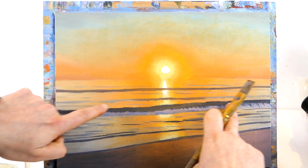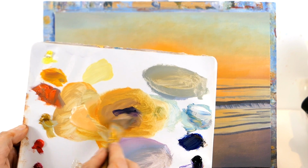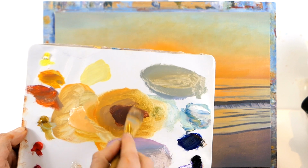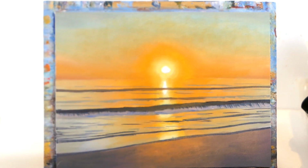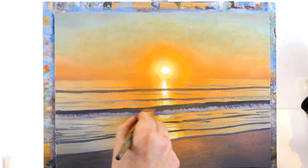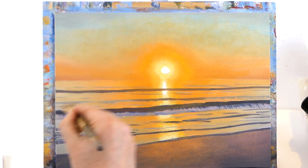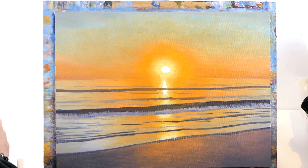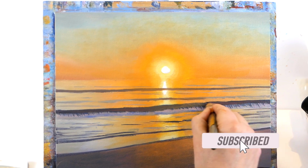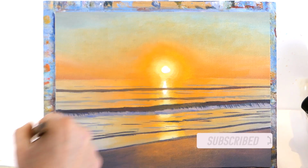I'm leaving the outsides just a little bit darker. It's just so it looks like that sunlight's going in the middle. And I'm going to get some purple and orange to make a really nice sort of vibrant orangey purple. And then either side of the middle, I'm just going to warm her up. So again, so it looks like that sunlight is just cascading down on that beautiful wave. So let's make this side nice and orange and purple, so it looks like that sunlight. And same on this side.